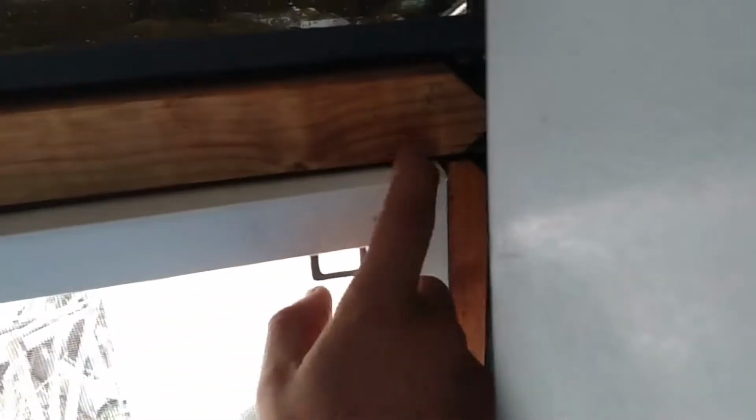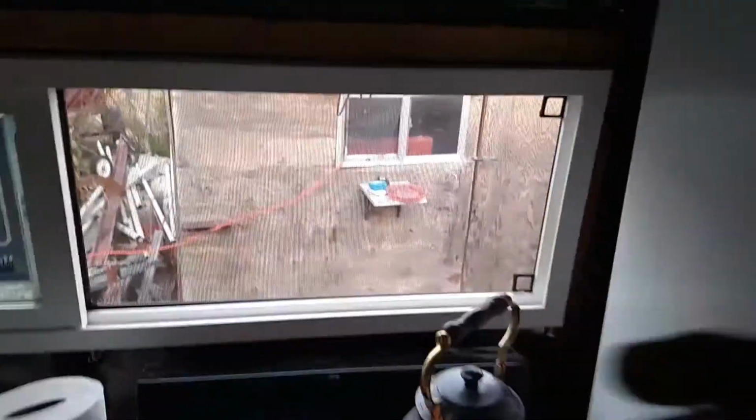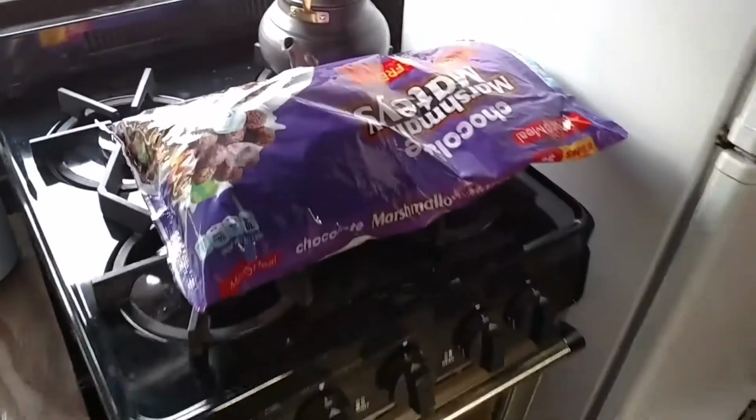When they pulled this window seal out of the factory mold, there were some edges right here. It wasn't flush all the way across, so I had to take a utility knife and whittle them down, shave them down, so that it went flush all the way across. These were hitting in the corners and wasn't allowing it to slide in, so I had to do that on all 4 corners.